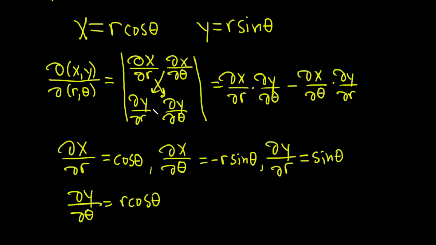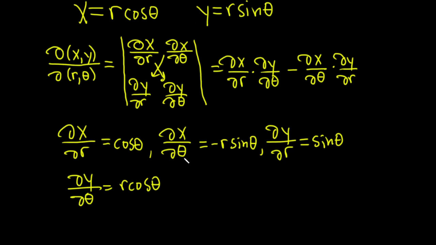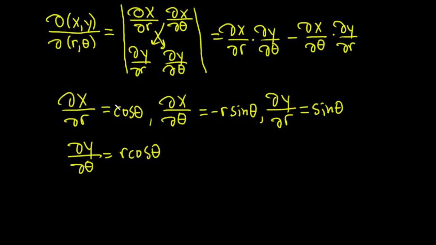All right, so let's just go ahead and plug everything into our formula and we're good to go. So I'm just going to scroll down a little bit here. So the Jacobian of x and y with respect to r and theta is given by, and let's just go ahead and plug it into this. Normally I plug it into this, then I work it out, but I worked it out this way in the video so you see the full formula.